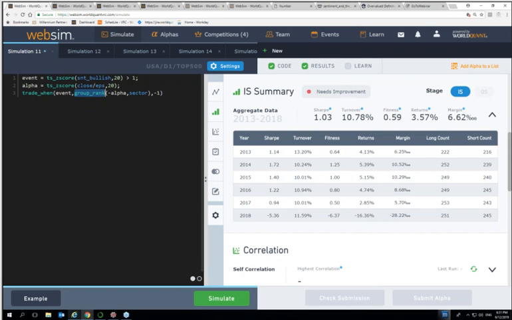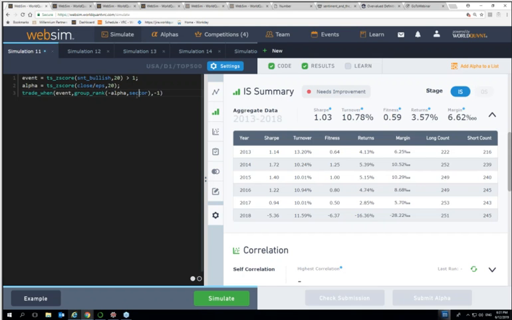I will choose group rank, group neutralize, group Z-score, group scale, etc. And I will match different types of grouping, like sub-industry, industry, sector, market. Maybe the grouping should go from sector downward to industry and sub-industry only, based on my own sense of judgment.